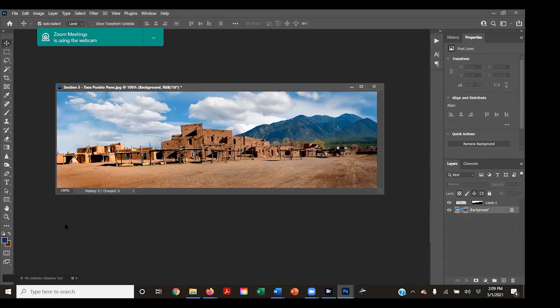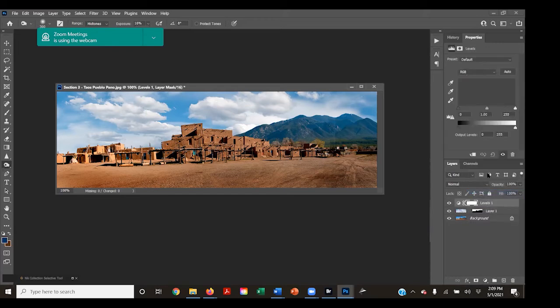I would come down to the bottom part and just darken that and do some other enhancements on this image to make this stand out. And also because I have the cloud layer, I could use a levels adjustment on the clouds and click this little icon right over in this area. Oh, I forgot to turn on my circle so you see where my cursor is. But if I click that, it pins it to the cloud layer. So when I change this, it's only changing the cloud layer.